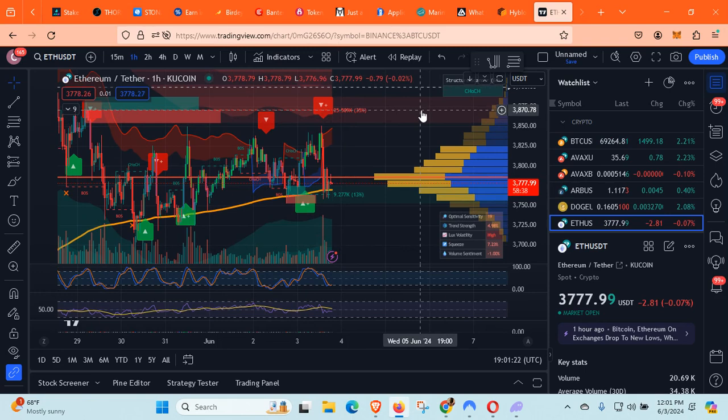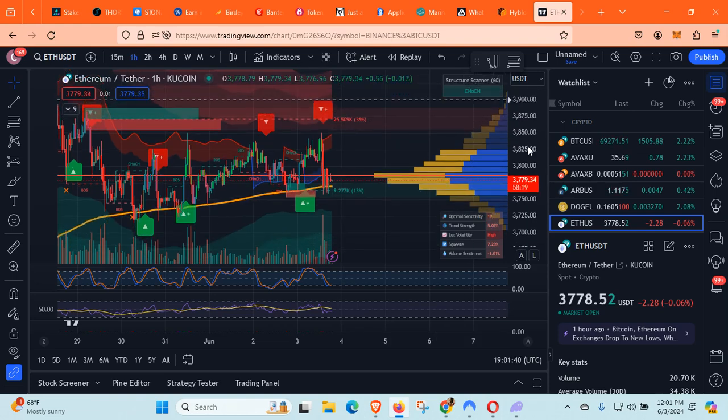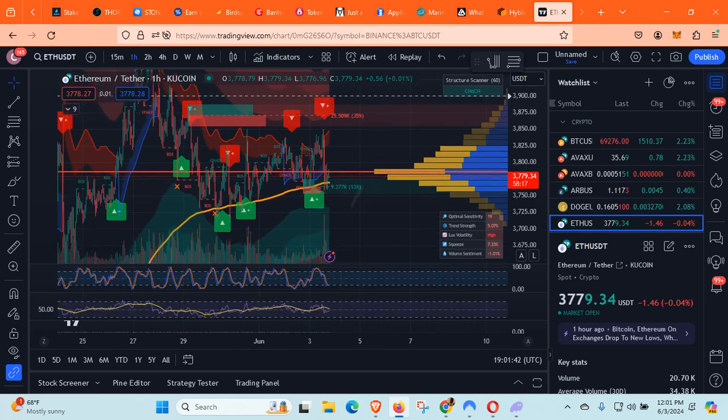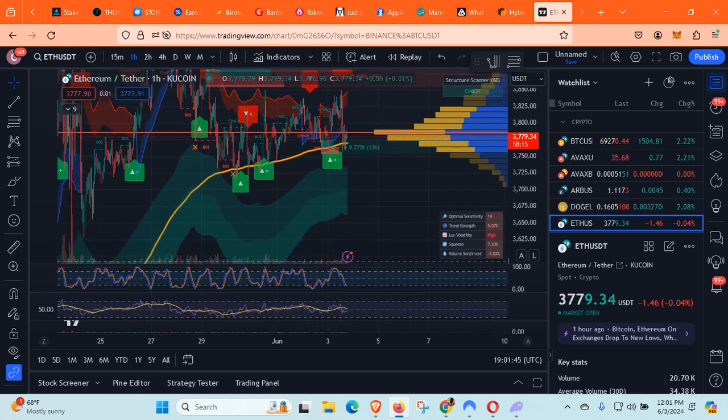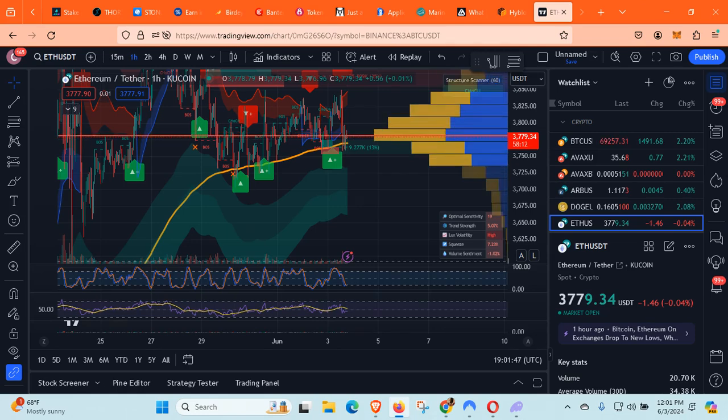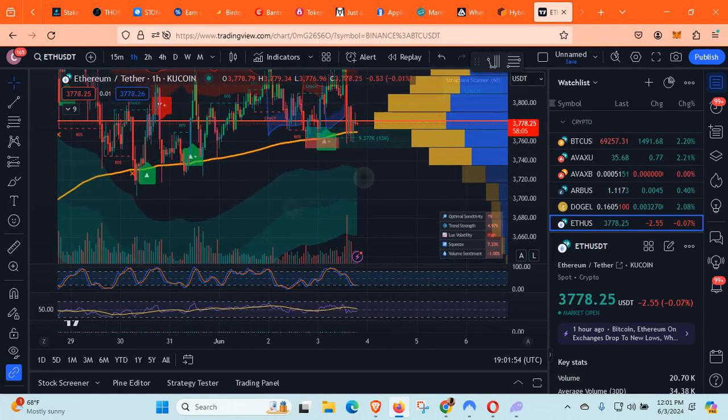Where would you put a stop loss on this trade? If you're trading leverage, I only trade 3x leverage when I trade. So your stop loss is a tough one, because you have the Ethereum ETF going live, and it's always tough to get stopped out of a trade, but also you can jump back in again. But I would personally think that if you want to be aggressive and tight on your stop loss, you could get down to maybe 3720 or 3700, and a stop loss could go in around about that level.